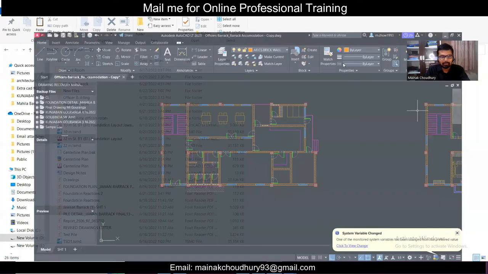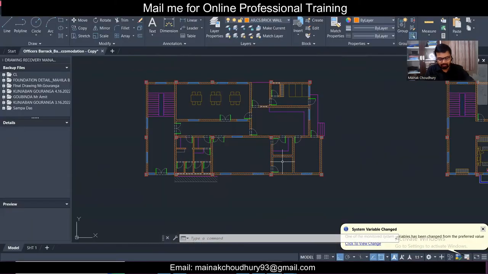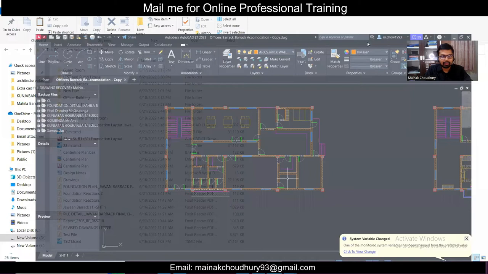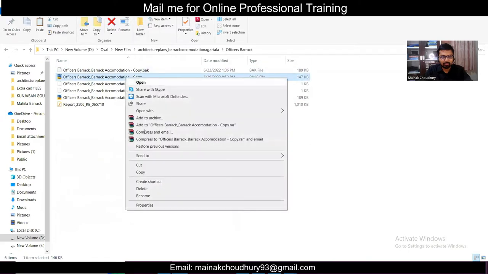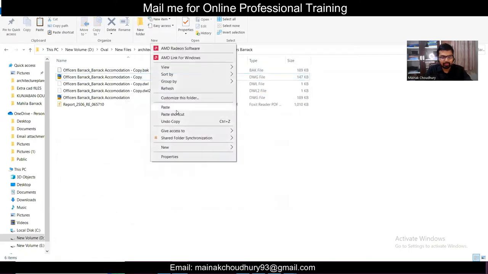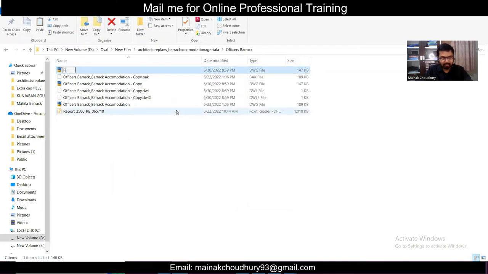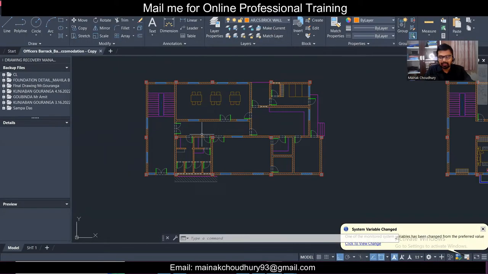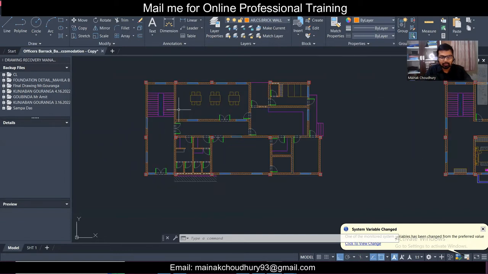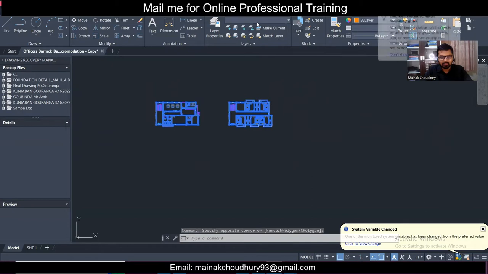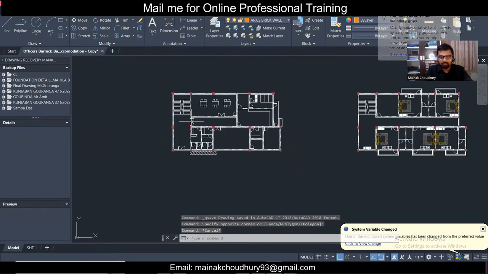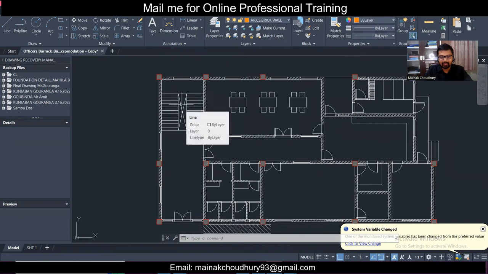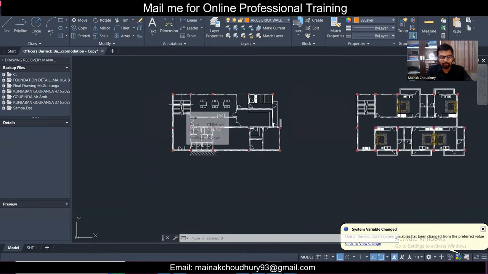Okay. So first of all, I'll save this file here, Control plus S. Once I save this file, in the folder in which I have the file, I'll just make a copy of that as well. I'll make a copy and paste it, and in this I'll write first floor. FF means first floor, so I'll keep the first floor here. And in this I'll edit and make the ground floor center line. First of all, I'll select the entire thing, and after selecting it, I'll put it in the zero layer. An architectural plan uses many grids, and if you import many grids in Tekla, there seem to be a lot of problems. So keep everything in one grid.